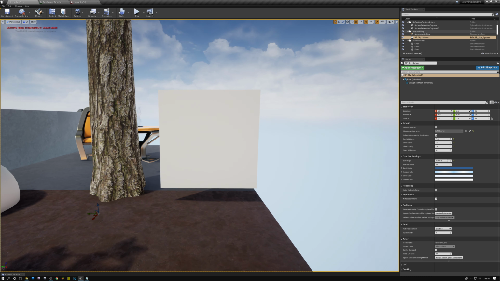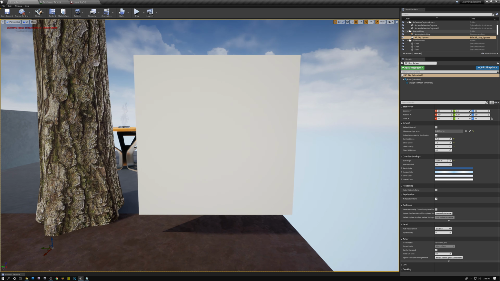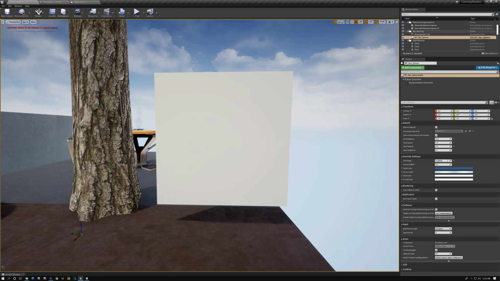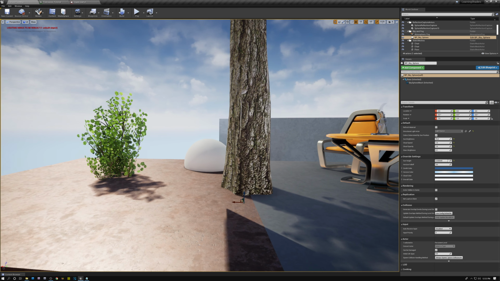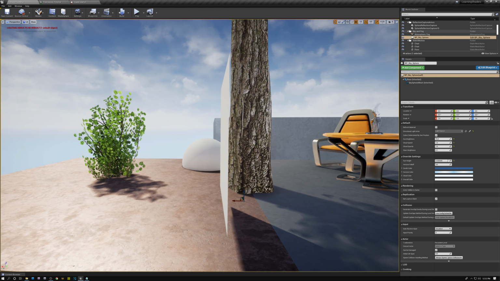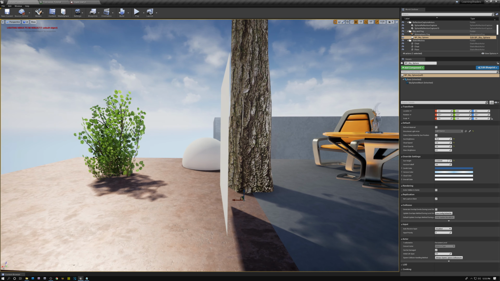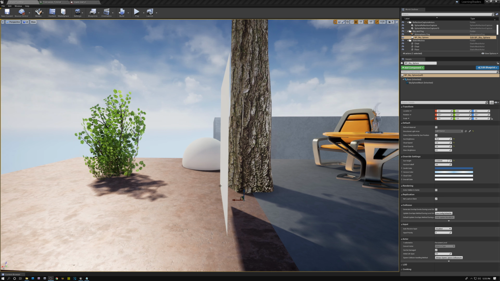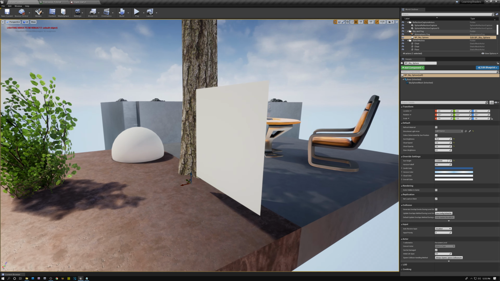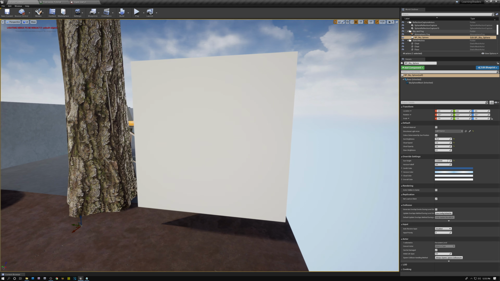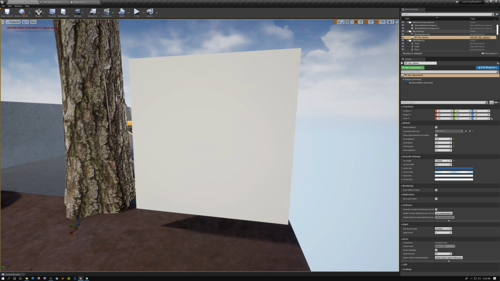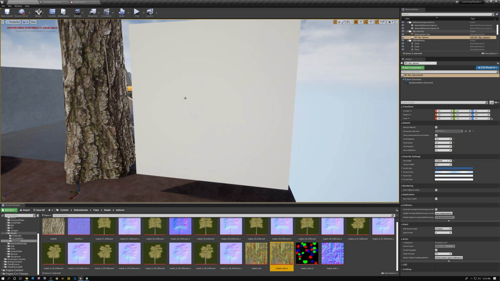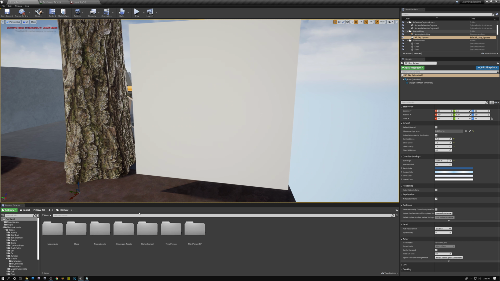So I need to change my shader so that when I'm looking at the leaves like this, they show up, but when I'm looking at them at a glancing angle like this, they disappear. That will hide the fact that the leaves are on a flat plane. Alright, so in order to illustrate this principle a little bit better and keep it simple, I'm going to build a little test shader for this plane, and we're going to work on that together, and I'm going to make it fade out, and then we'll transfer that same principle over to our tree.